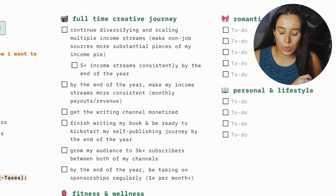This is definitely a lot of goals in this category. Typically, I prefer to maintain kind of a smaller quantity of goals in a category. That being said, because this category encompasses so much and because it is such a key focus of my life, we're gonna stick with this large amount of goals for it. Next up, we have the fitness and wellness category. There we go. There's the page with the correct info.